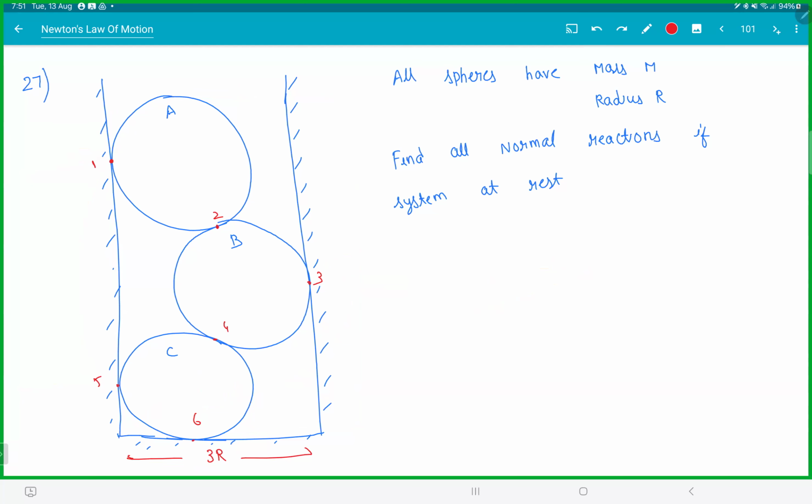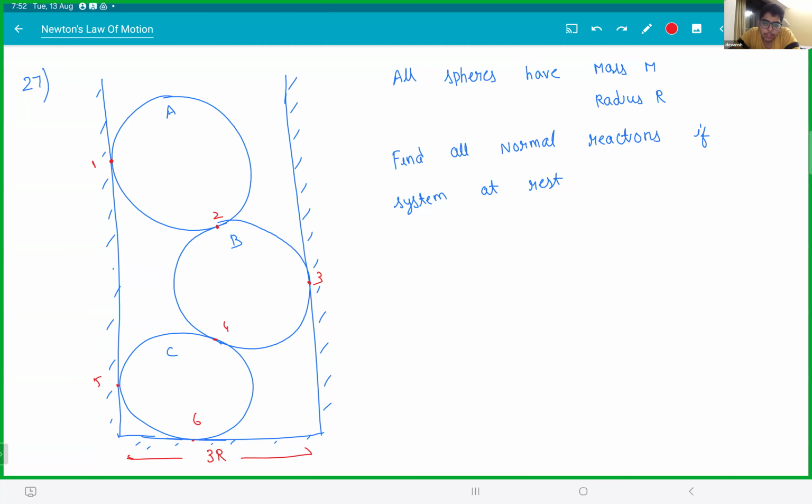That would help to eliminate options in the exam. If I'm solving this question in the exam and the options say N6 is 2mg, I know it is wrong. Try. How will you try? FBDs. The process is the same: choose a system, draw an FBD, resolve forces along X and Y, equate them, and you're done.